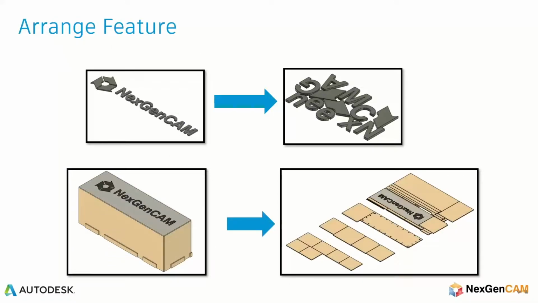And then I would like to show you guys a little bit about some of the new features that they are releasing, the Autodesk team. One of them is a range feature that allows you to do a quick nesting of a bunch of parts that you want to work with. I have created two examples today. One of the examples is, let's suppose that you have several parts like this. I used the logo of NextGen CAM, extruded that up with a 13 thickness, and then I can arrange that and put it in a sheet metal and cut that with the CNC machine or with a water jet or with a laser machine or plasma.